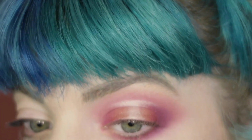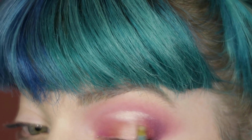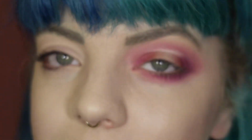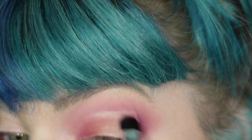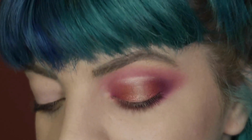There we go. That's what I wanted. And I'm just kind of blending that into that Shook shade. I guess it's just called Shook, not I'm Shook. I'm just gonna go back into my other brush that has the Shook shade on it. I'm just gonna blend that a little bit more. So that's what we're working with.